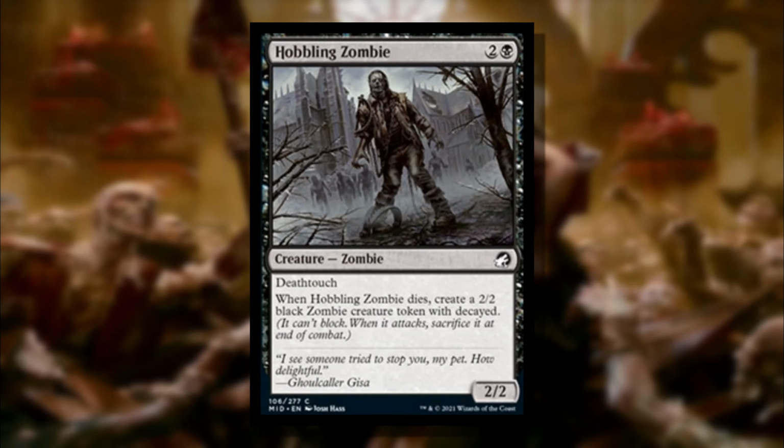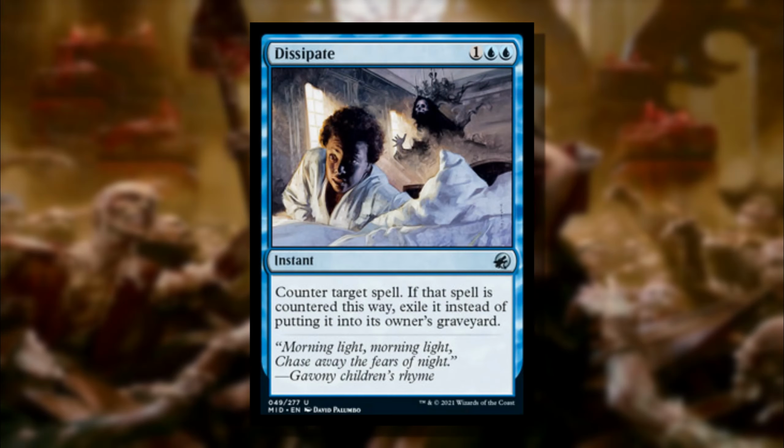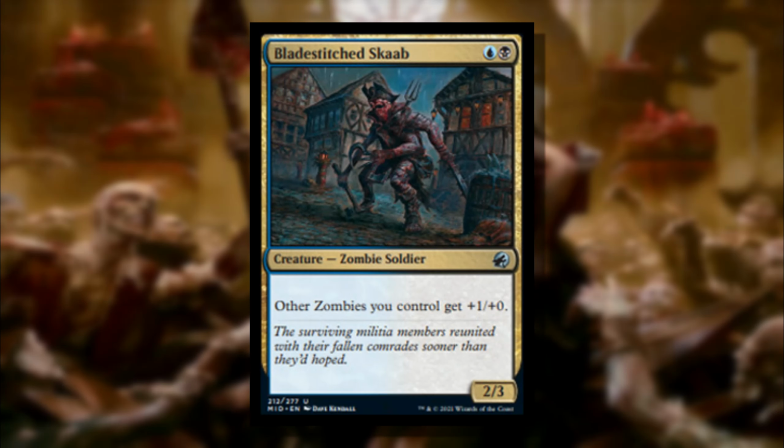And then we have Hobbling Zombie, Deathtouch, and when it dies you get a 2/2 black Zombie creature token with Decayed. Pantry Zombie has Defender, and you can tap 3 untapped creatures you control. Look at the top card of your library, you may put that card in the graveyard. We have the reprint Dissipate, counter target spell. If the spell is countered this way, exile it instead of putting it into its owner's graveyard. We have Blade Stitched Scab. Other Zombies you control get +1 power, so that's going to help out Zombie Tribal.